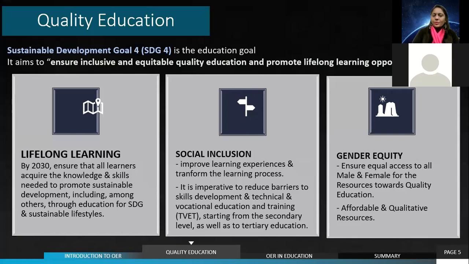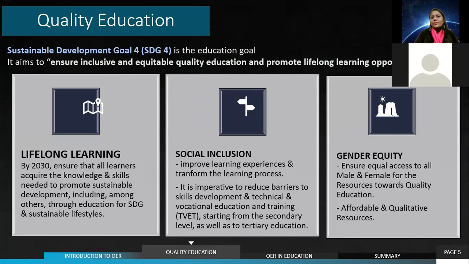When I say quality education, there are three important parameters which I would like to focus on. The first parameter is lifelong learning. That is equally important in today's era, because we have seen that in the pandemic a lot of resources were used, but understanding which resources to use for what purpose was equally important for all the educators to lead their classrooms. So I think the first parameter of quality education is lifelong learning.